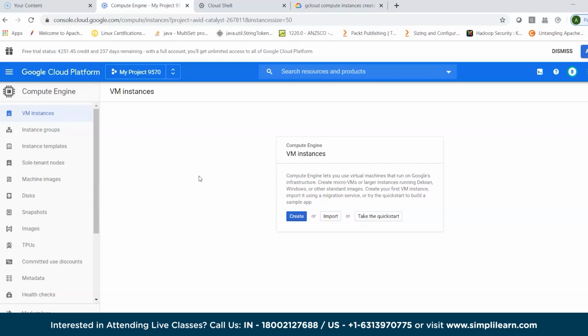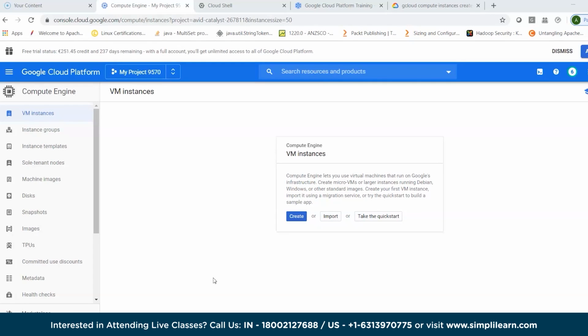Now we can see how to create your Google Cloud instances from your console or from the command line. Let's have a look at creating instances using the GCP console. Now that we have learned some basics of Google Cloud Platform, what the different services and domains are, looking at your Google Cloud Console or even Cloud Shell, let's go ahead and create some VM instances from your Compute Engine service, and let's try connecting to these instances and see how this works.